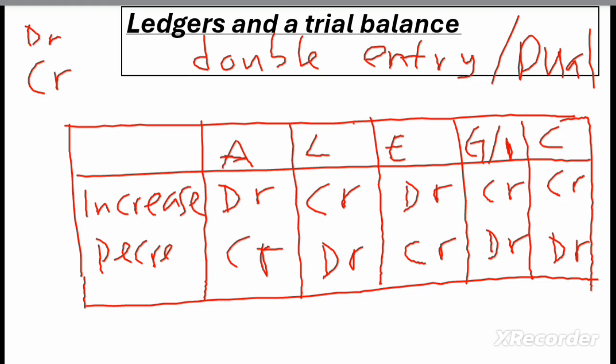So at the end of our ledgers, we are going to balance off the accounts. After balancing off the accounts, we take those balances and transfer them to the trial balance. Then we extract the trial balance. I hope we have understood the ledgers. Now let me give you a step-by-step process on how to post transactions to the ledger.